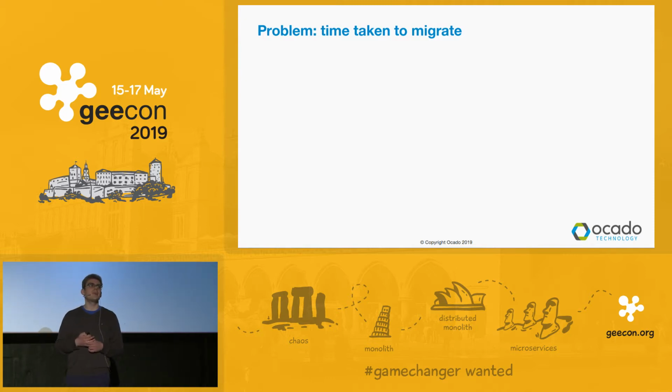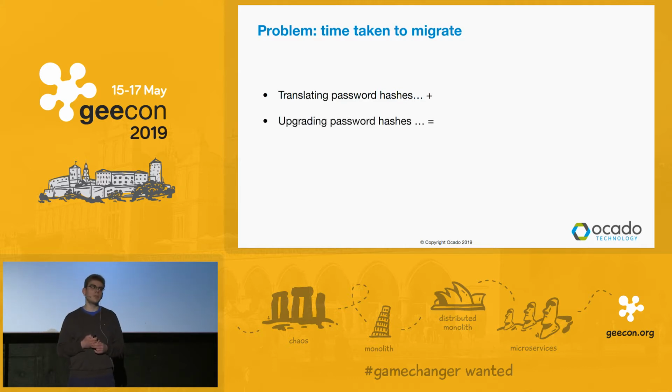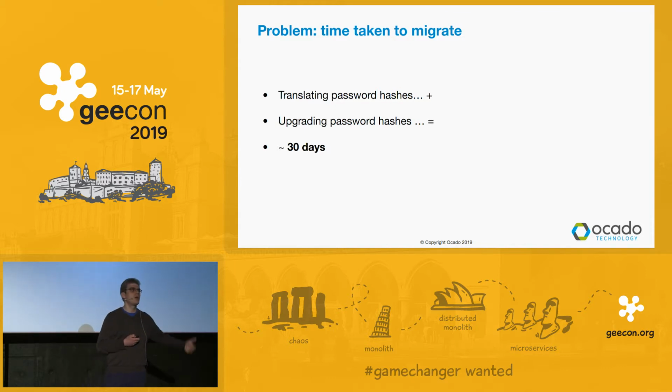How much will it take us to do the full migration of our database? Okay, so we did some computations for translating password hashes, upgrading password hashes. 30 days. All right. So this is actually a whole month of continuous work of a computer. It's pretty long, and we didn't know if we could affect it anyway.